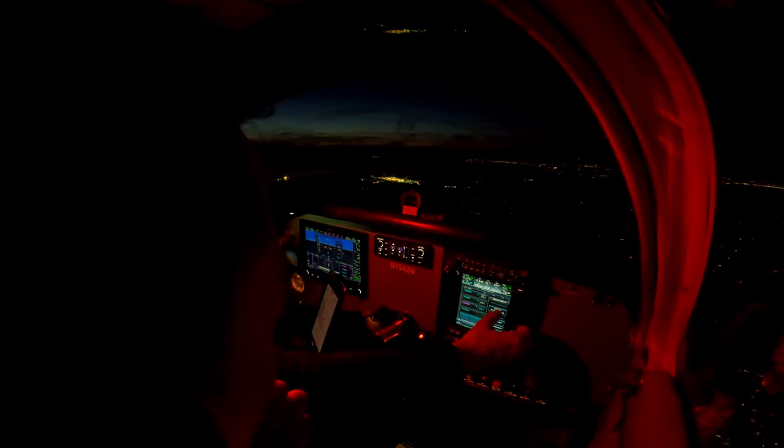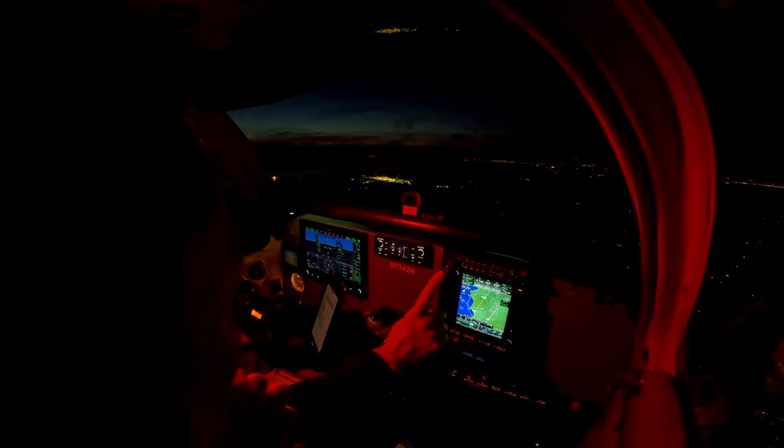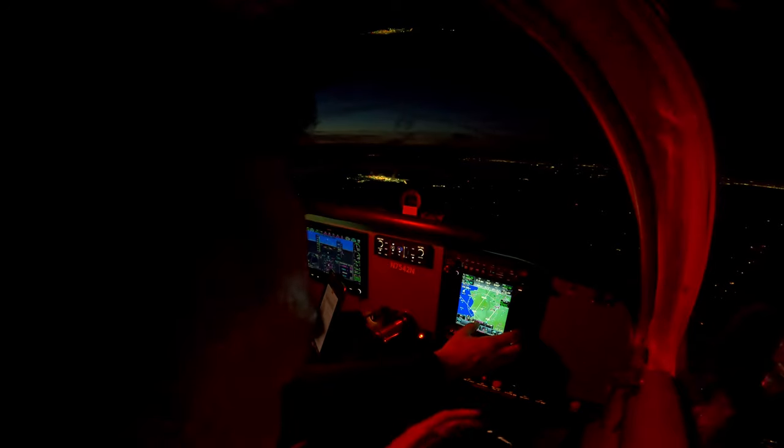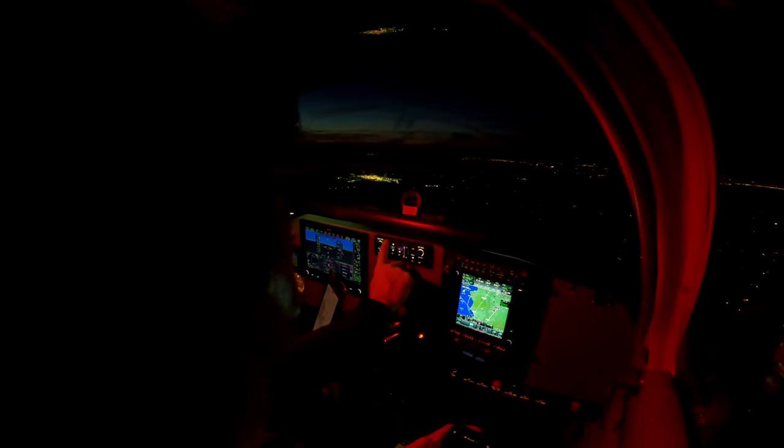Yep. Vectors to final. We are no longer using the nav function at this point. We're good. We have not been cleared for it. That's the most important part to remember. We do not hit the approach button until we're cleared. Yes. It's a common misconception. I know we will be.